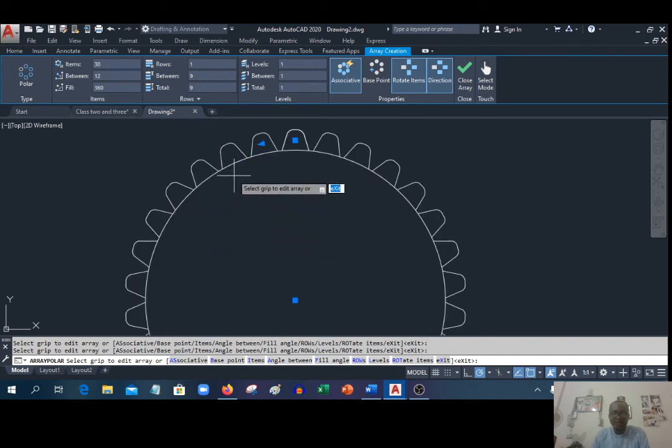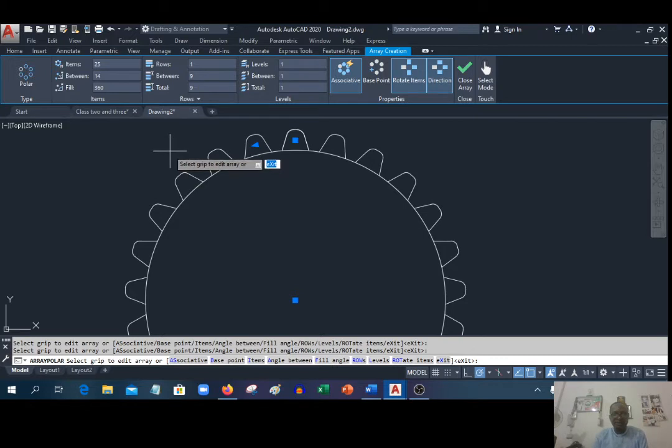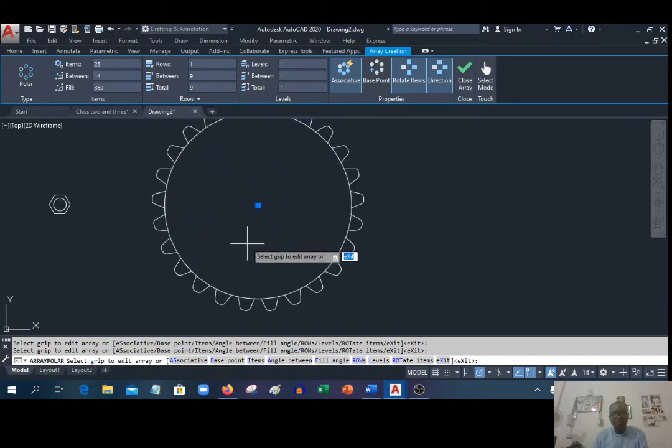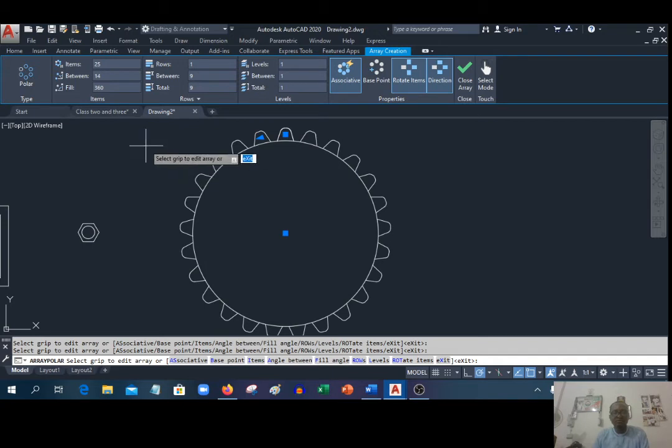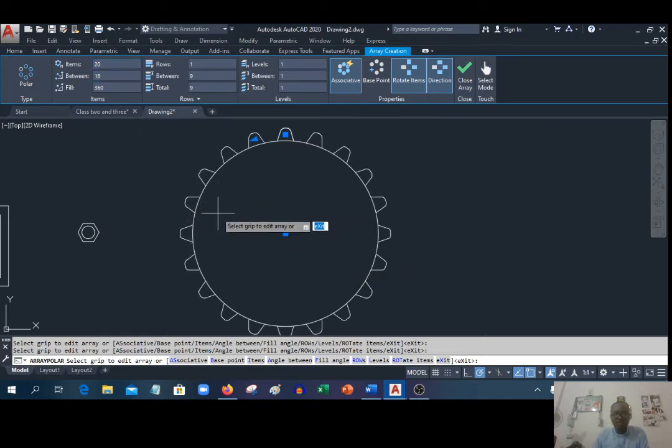I think 30 is too much. So let's take 25. Okay, now let's make do with this, because when you're actually drawing, you're supposed to use specification. When you get your number of teeth, there's a particular calculation you do when you're doing a spur gear, the number of teeth, the ratio, right? But I want to be close to it, so let me put 20 and see if I'll get the space I want. I think yes, 20 is okay.